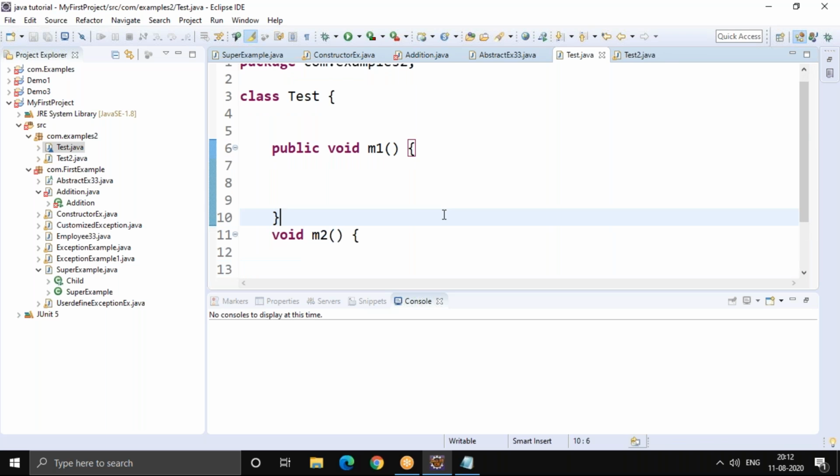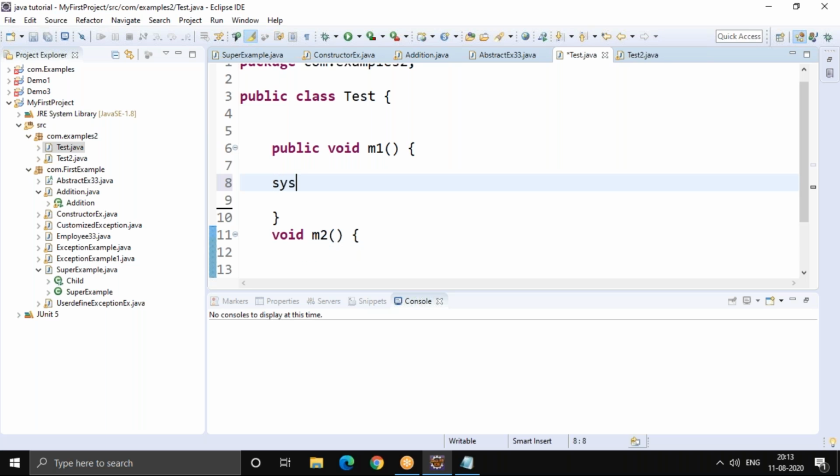So what is the concept of public? If something is public, you can access it outside the package also. If it is default, you cannot access it. Assume that this class is public. It means I am able to access it, right? But I can access only the m1 method. I cannot access the m2 method.